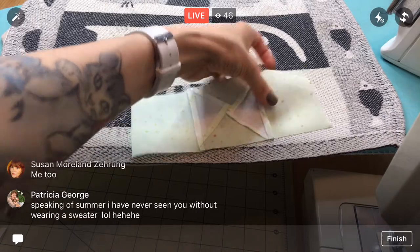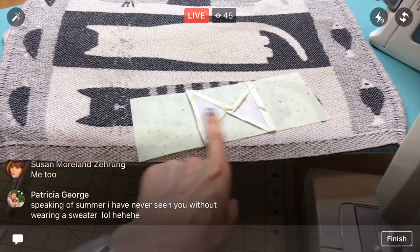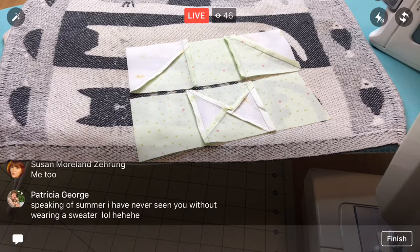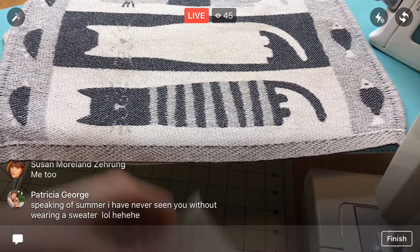So now these seams, I can flatten that a little bit maybe. Now these seams are going outward, whereas the top and bottom piece will go inward. So that's gonna allow us to nest the seams together. So let's get through these other ones real quick.